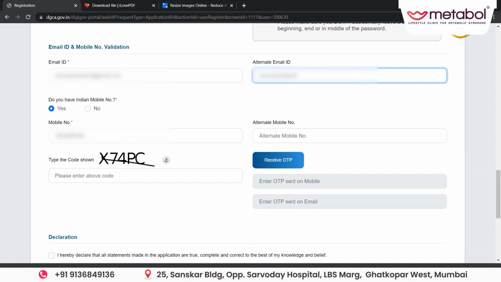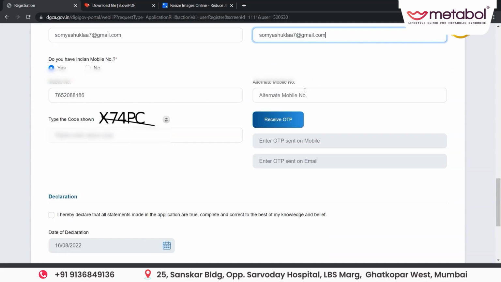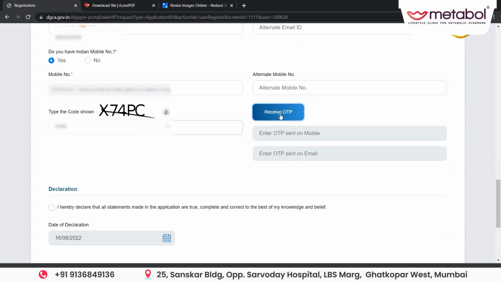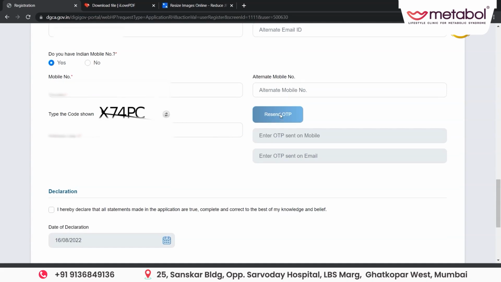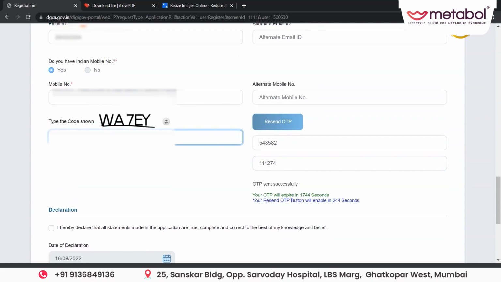Then you enter your mobile number and then you have to enter the code shown on the screen, and you have an option of receiving an OTP. Here you will be receiving an OTP on both your mobile as well as your email ID.